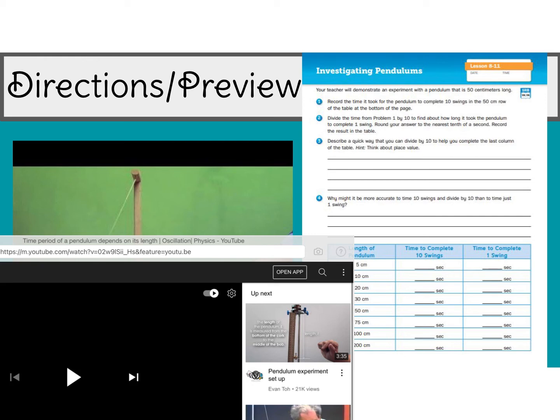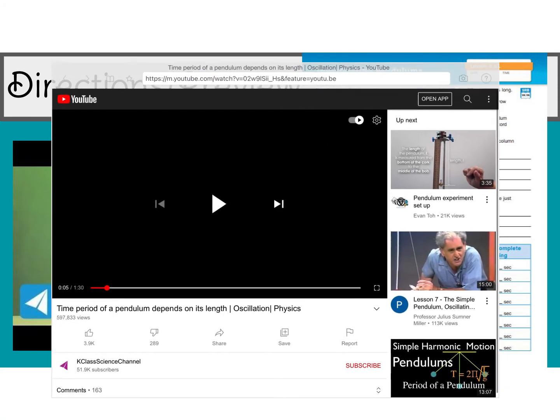So you'll need to have your workbook page open, and preview that for a minute. Notice at the top it says that your teacher is going to demonstrate an experiment with a pendulum that is 50 centimeters long. So we're going to use that video that I have moving around here to do that little experiment.